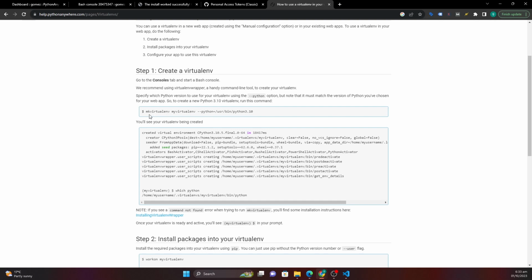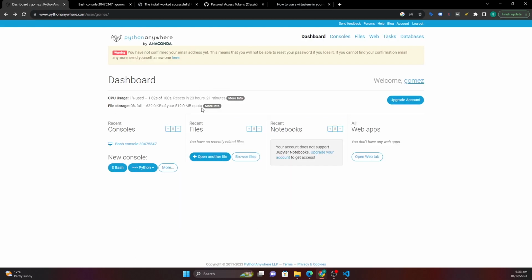So what we're going to do is use this wrapper command, and then here is how you specify the Python version that you want, and you can get a good hint of the number of versions they support if you go back here, and then you can see these are all the versions that they do support.